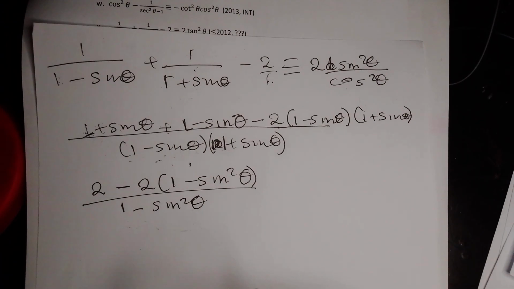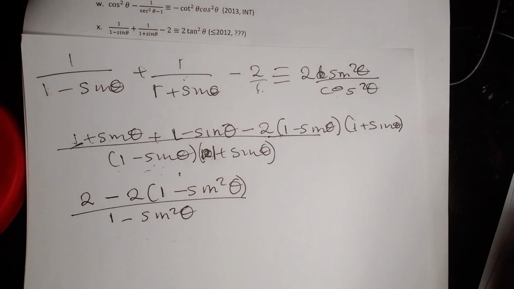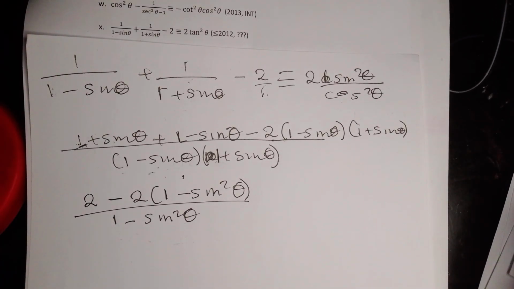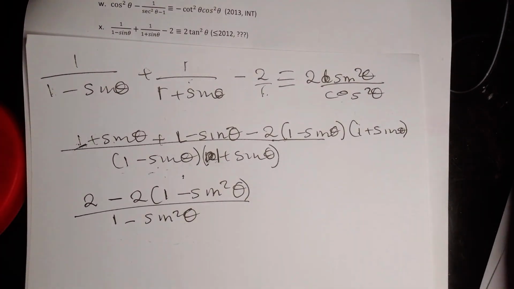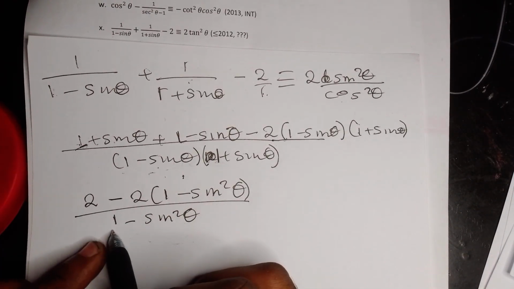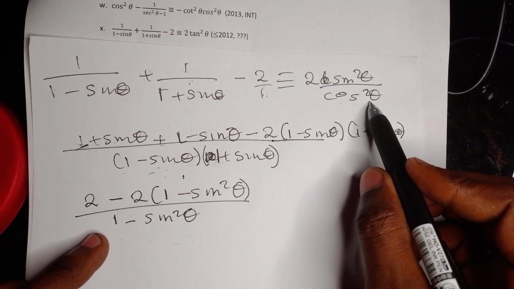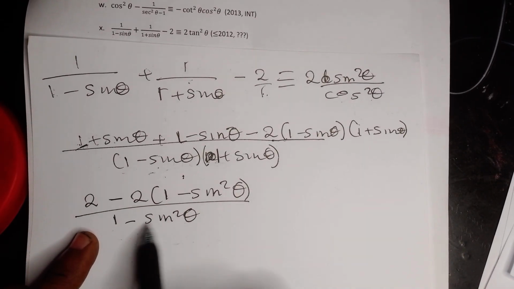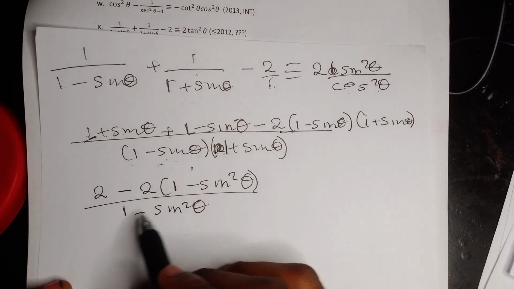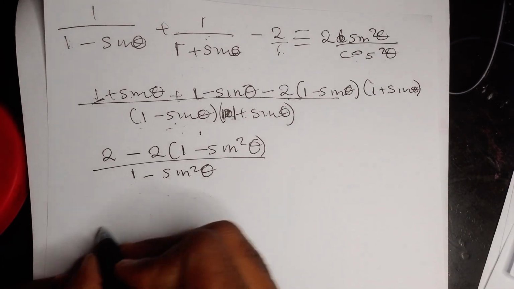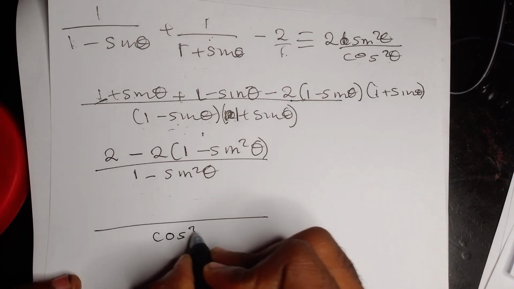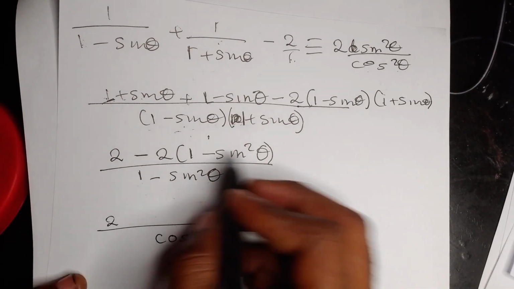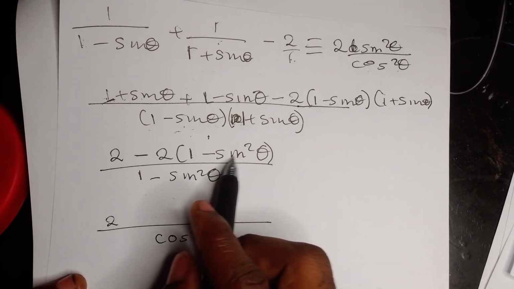So of course, we want, let me just increase the brightness. Okay, so we want the cosine in the numerator and the sine in the denominator, I'm going to change this to cosine. Remember, 1 minus sine squared theta is simply cos squared theta. So this one will be cos squared theta. And then I can expand this. Because I want the sine, I'm not going to change it to anything.